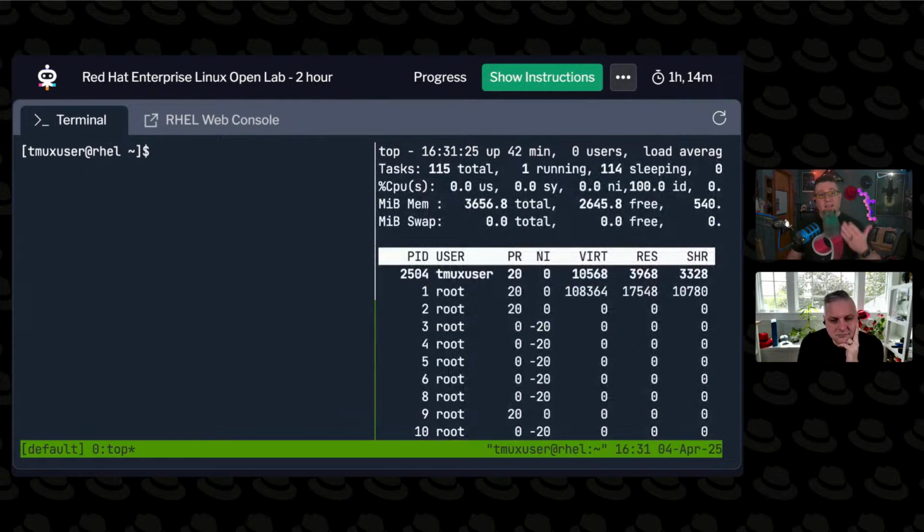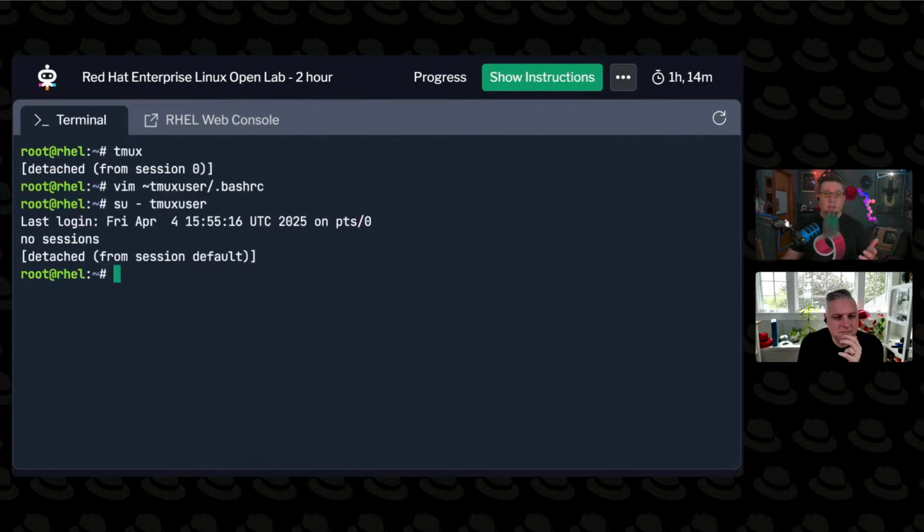Now, if I were to exit this shell, then of course it would exit the machine and I would log out. But if for some reason I want to keep this running, all I have to do is detach. So Control B and then D. And it didn't only detach me from Tmux, it also brought me back to the user I was in before I switched over to the other user. So you can imagine if I was in an SSH shell, what this would have done is it would have detached from the session and then brought me back to the host that I connected from, right?